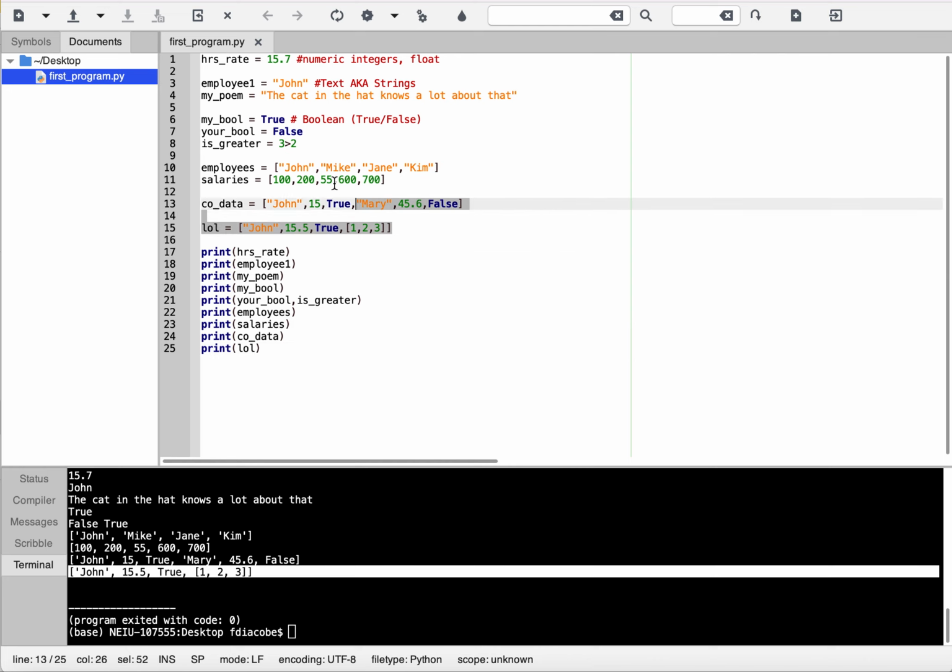Now we'll see what the uses of a list are later, but for now, suffice to say that these data types are very common in Python. There are more data types. There are other kinds of lists and other ways of expressing collections, but until we understand how to use these collections, those data types are not so relevant or so interesting yet. So these are the basic data types of a Python program.